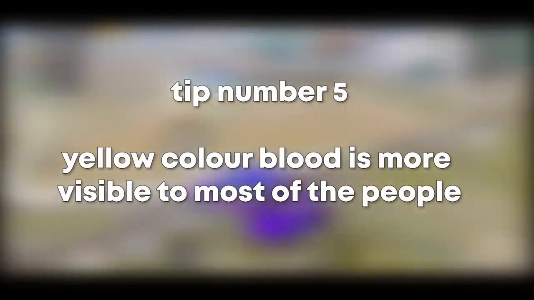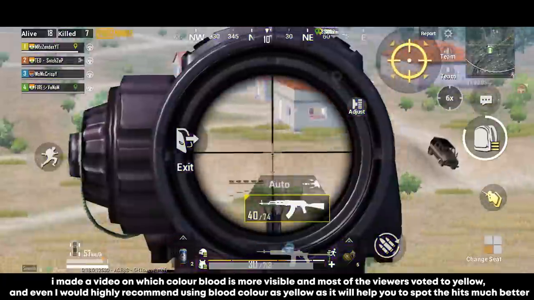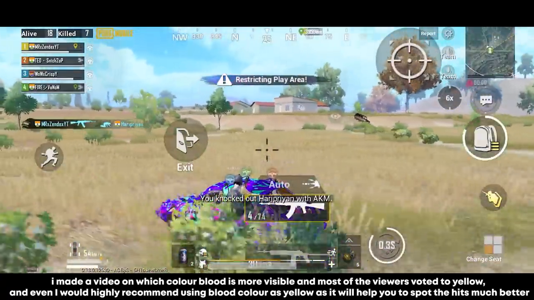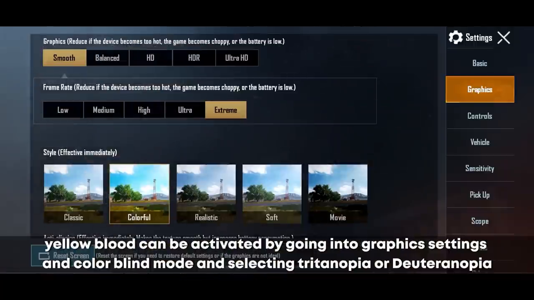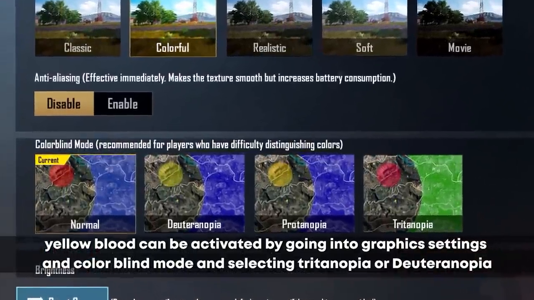Tip number 5. Yellow color blood is more visible to most of the people. I made a video on which color blood is more visible, and most of the viewers voted for yellow, and even I would highly recommend using yellow as the blood color, as it will help you to spot the hits much better. Yellow blood can be activated by going into graphics settings and color blind mode, and selecting tritanopia or deuteranopia.